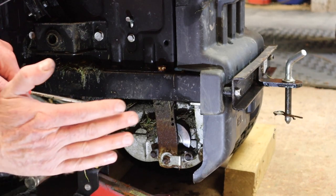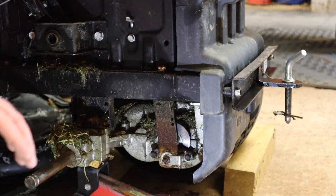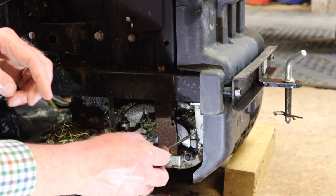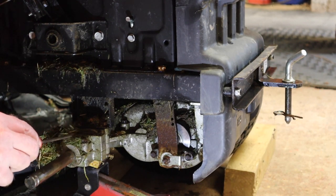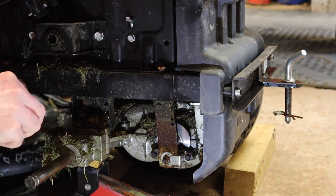And that cam pushes the brake pads up against that. Well, it pushes the outer brake pad up against that disc, and you've got another brake pad sitting behind the disc, and between the two of them, they then act as your friction surface. They are the friction material, which ultimately wears out.